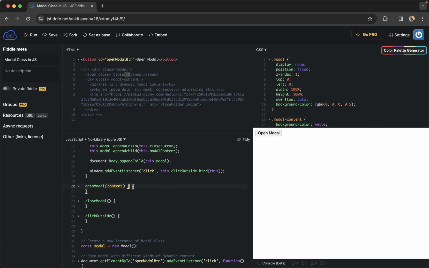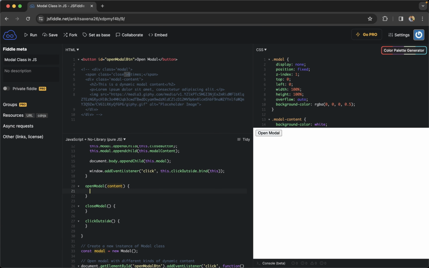Now let's move forward to the open modal function. So in the open modal, what we have to do is insert the content which is provided by the user to the modal content div, right? And make the display of our modal to block. So let's do it.